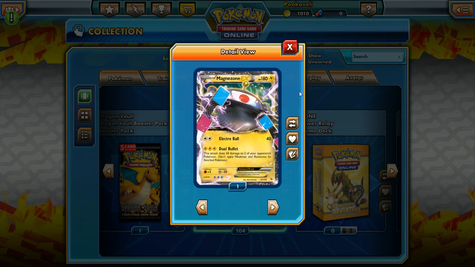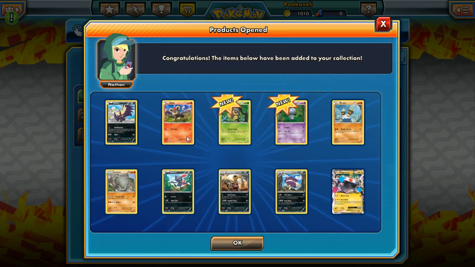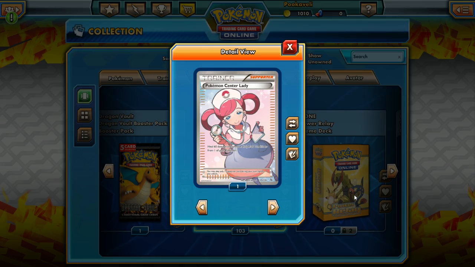First EX we got, Magnezone EX. Probably the worst EX in the entire set, but that's okay. Electro Ball, 40 for 2, and then Dual Bullet, 50 to 2 of your opponent's Pokemon for 3 Lightning Energy, very costly attack. But oh well.